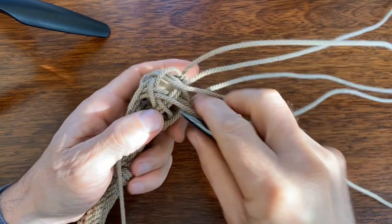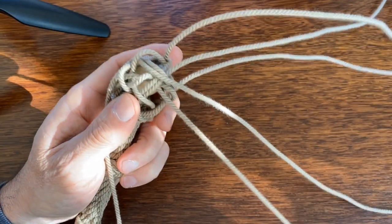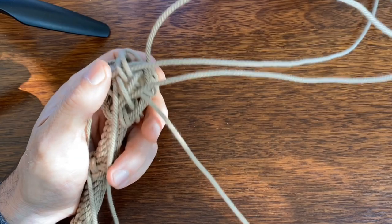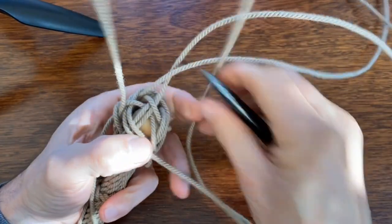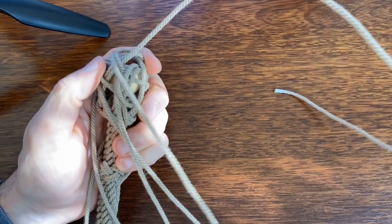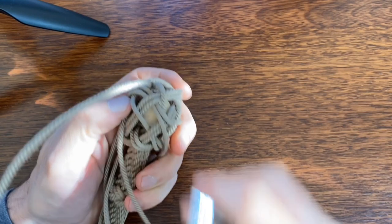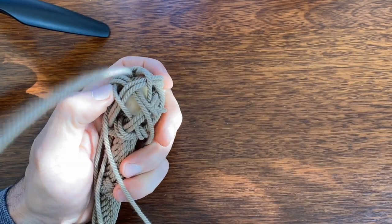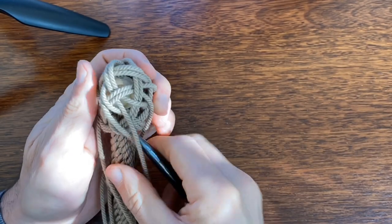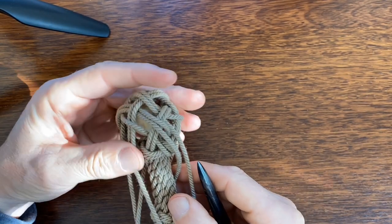Okay, I'll leave that because that needs a bit of explaining to do next. Let's do these ones first. Okay, they've all gone around, so they've gone over the top. And this is the point where I think I'm going to triple this because I think we've got the room for it.